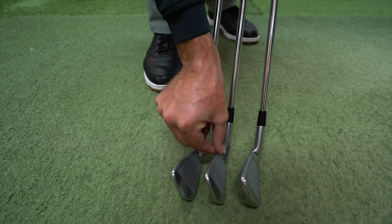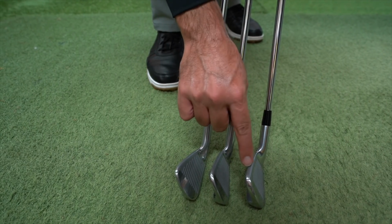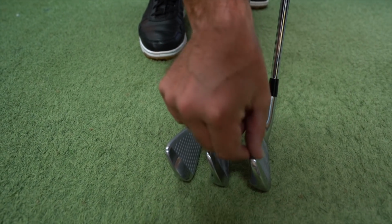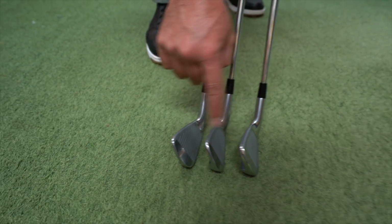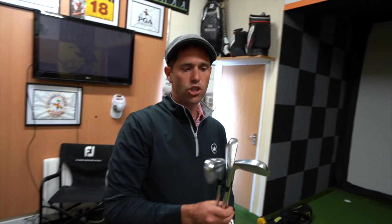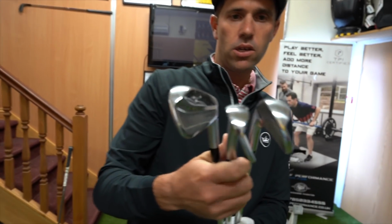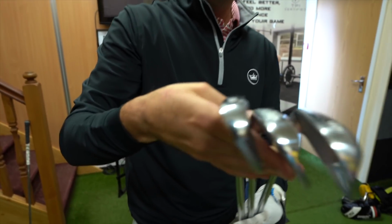The top line is slightly thicker in the MMC, and then we go to the HMB, and that's now really quite thick on top compared to these two. It's not thick in comparison to other products, but certainly compared to these two. Look at the soles of the 3 as well. Yeah, soles certainly, we're going thicker all the way across.